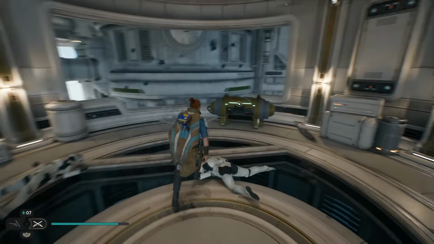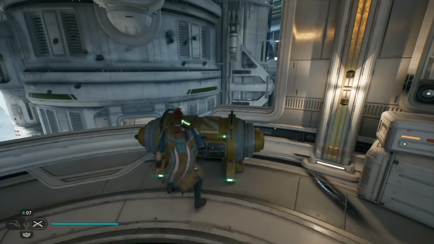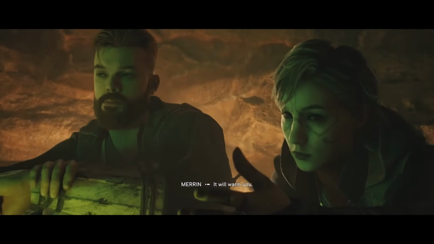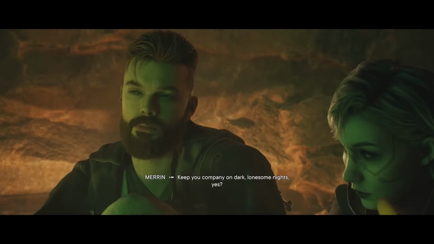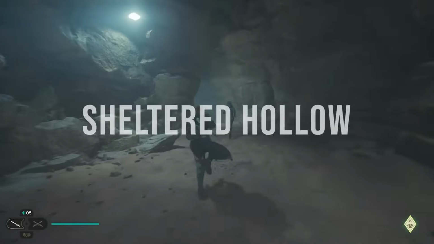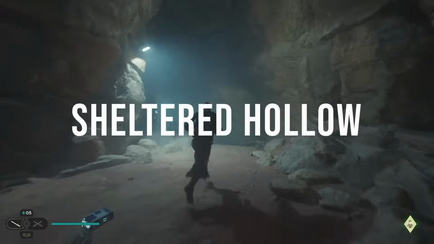After Koboh, we're moving on to Jedha, where we have two stim upgrades to find. The first one is incredibly easy. It's right after the cutscene in the cave when Cal and Merrin get stuck during that storm. The next time you get to control Cal, if you follow where Merrin leads you, you'll find that chest with the stim on the left as you exit the cave.